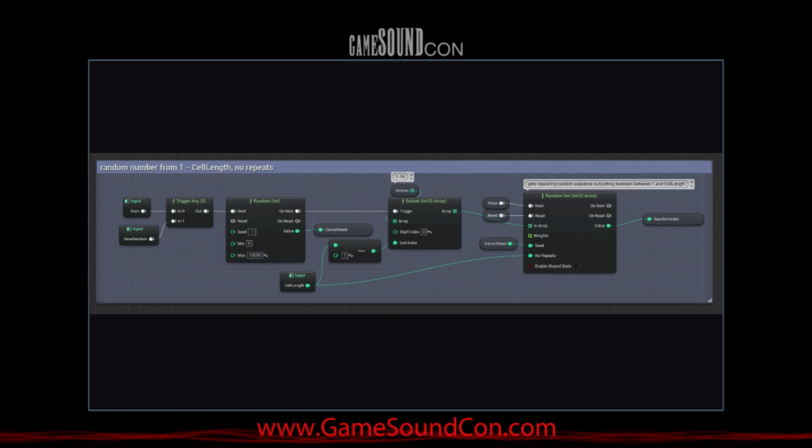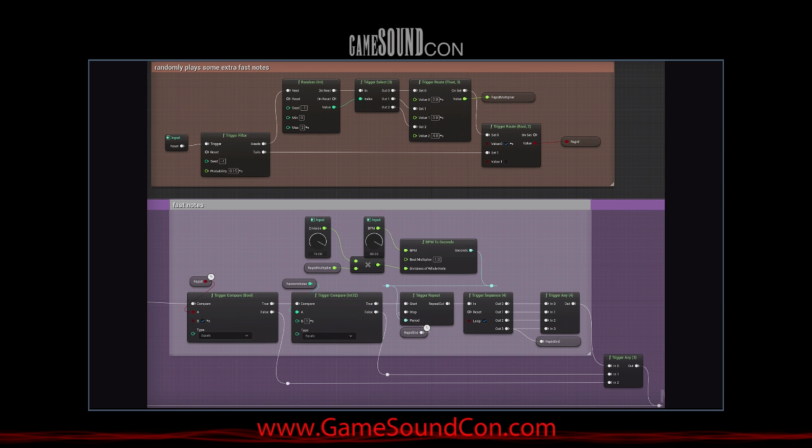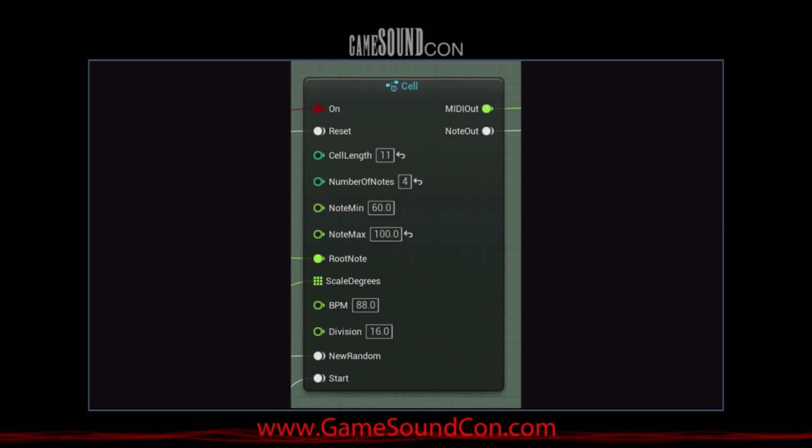There's one last little bit in the patch that we haven't looked at yet that I'll show you real quick. And that is sometimes the patterns have extra fast notes. And basically, there's like a 15% chance that one pulse in the cell will trigger 4 super fast notes, which is totally not at all necessary, but makes things a little more unpredictable, which is one of our good random words, right? And just a little bit more fun. So this patch is how the 4 main patterns plus the percussion patterns are generated. So let's take a quick listen to what we've looked at so far.